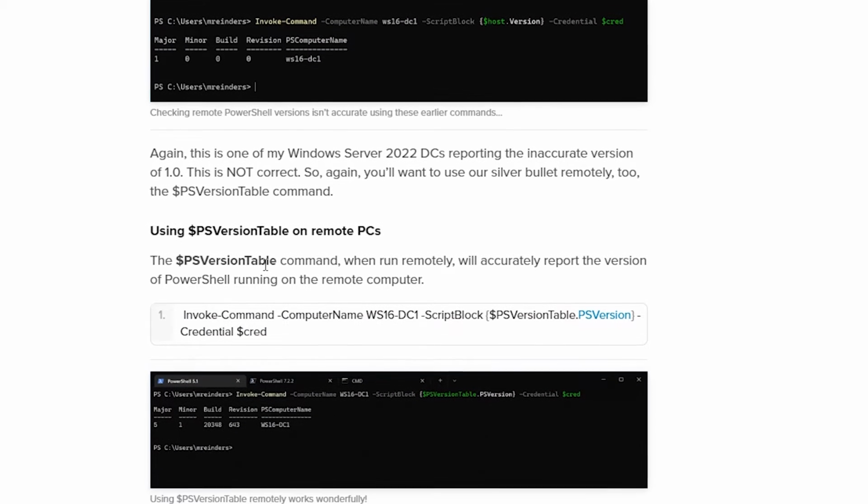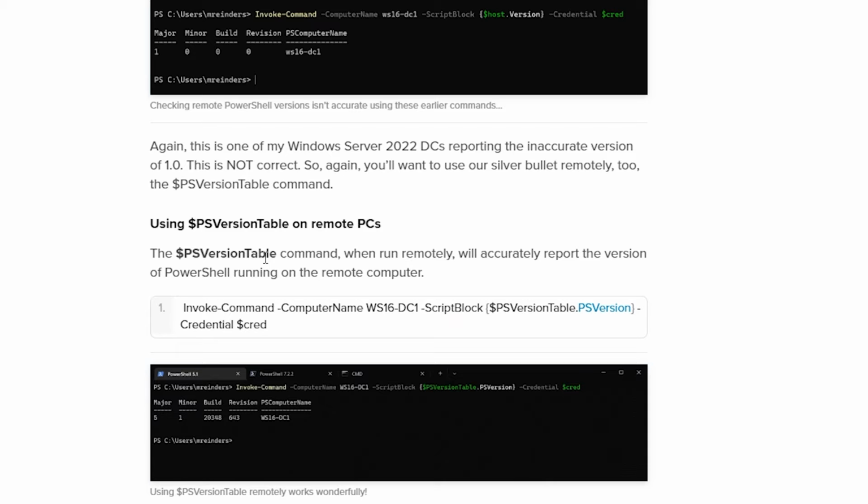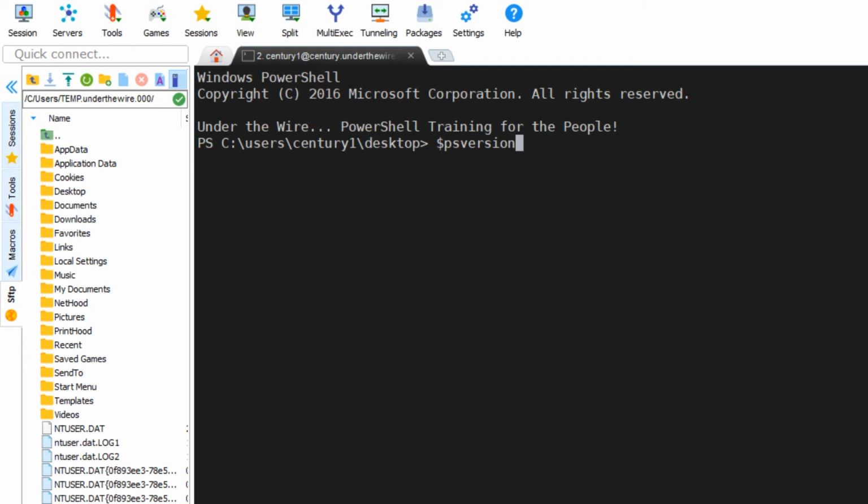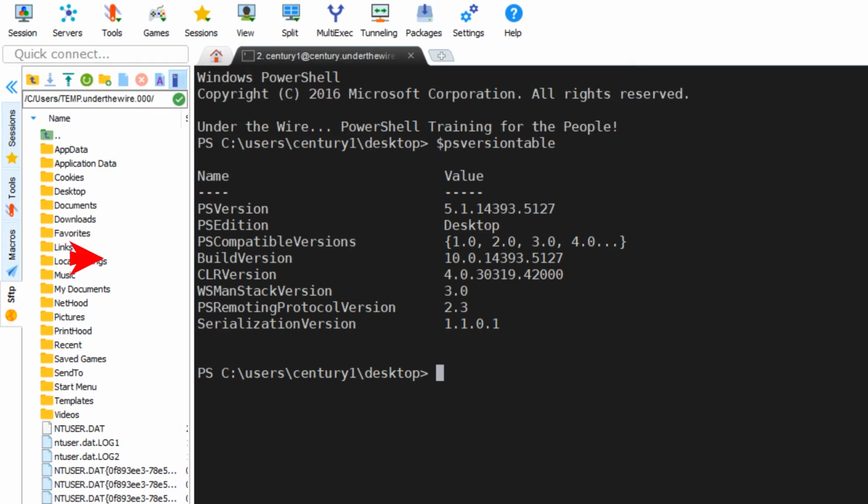As I was going through the potential commands to run, I was skimming the output as shown in the black boxes, until I found one that literally says build version. I found that here with PS version table. And as you can see, PS version table yields some really juicy info, but most importantly, it gives us a build version that includes a potential flag in the format we need.